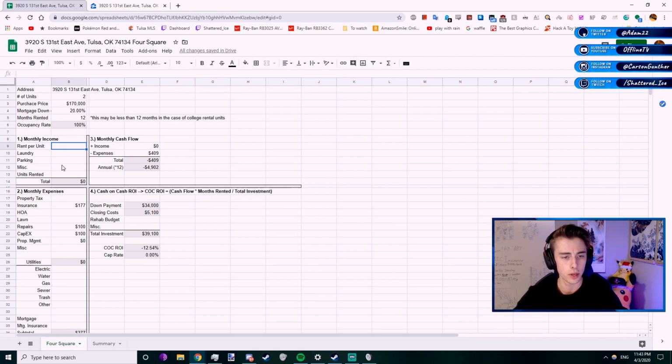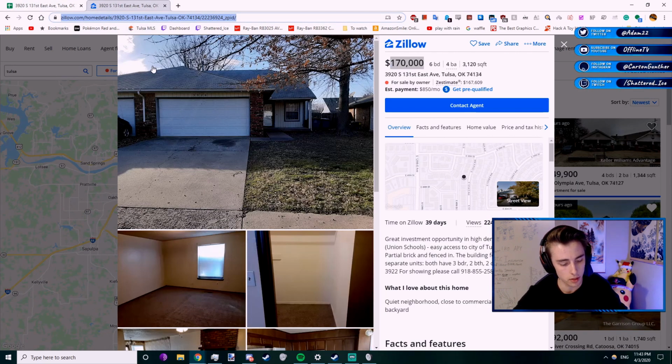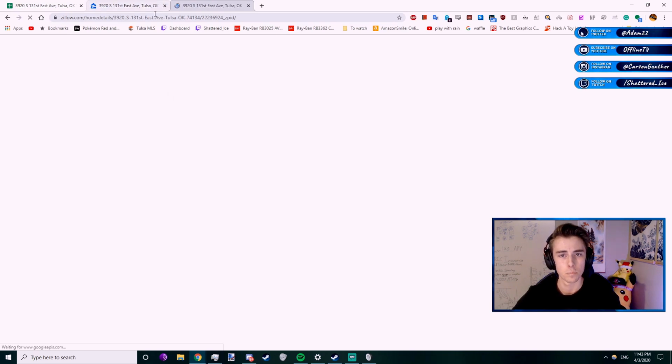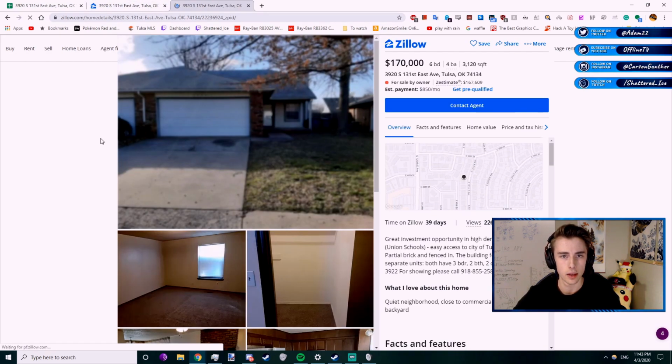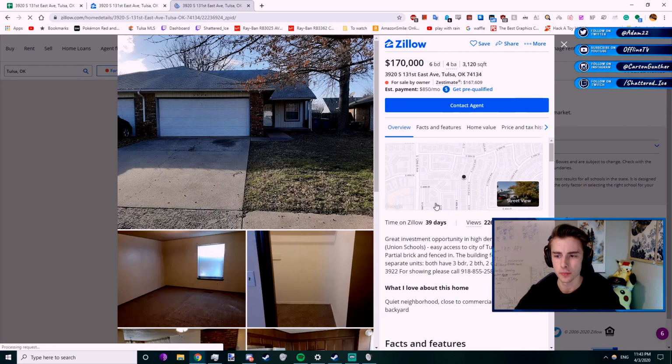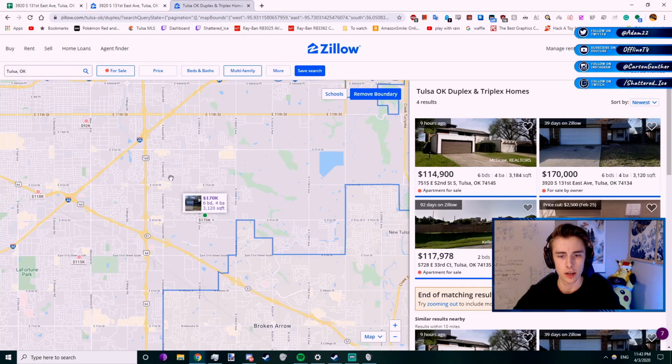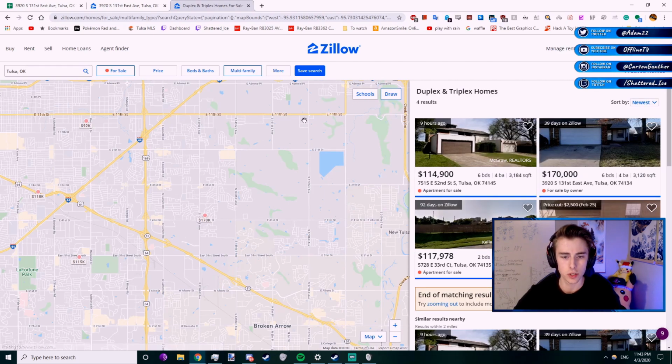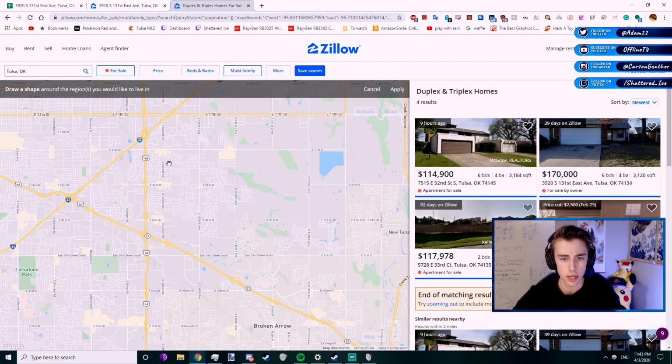All right, so our rent per unit. We want to go find our monthly income and our monthly expenses. That's going to give us our monthly cash flow, and that gives us the rest of this. And so the first thing that we're going to do to find rents is copy the link, pull it up in a new tab. And what we're going to do after this is click out of here and see where this is. We're going to take the draw feature on Zillow and draw just in this general area, because the house was right over here, actually in that block, I believe.